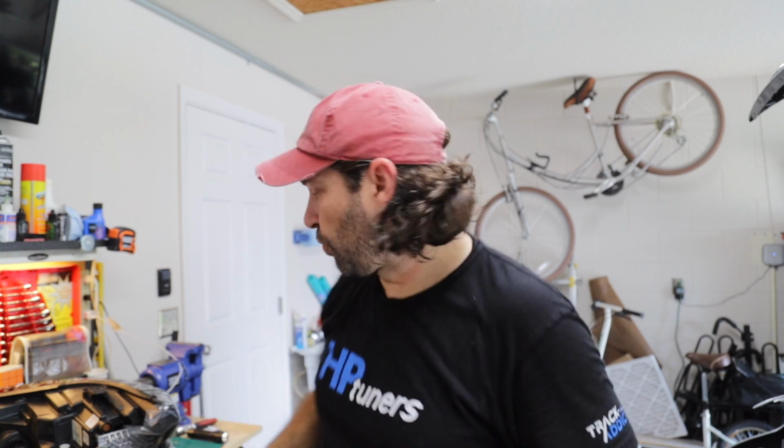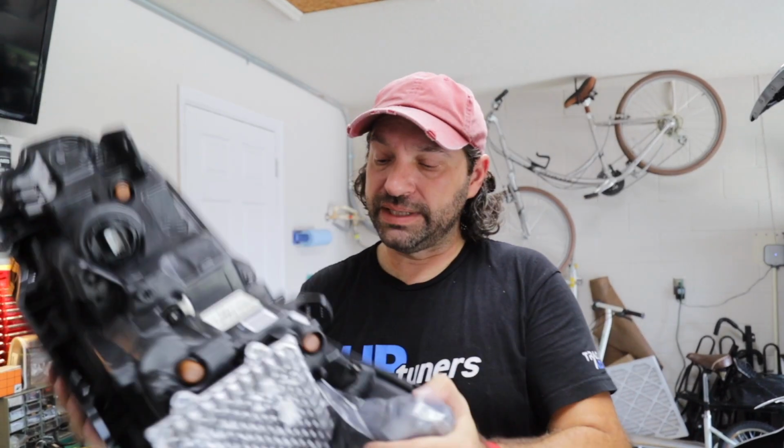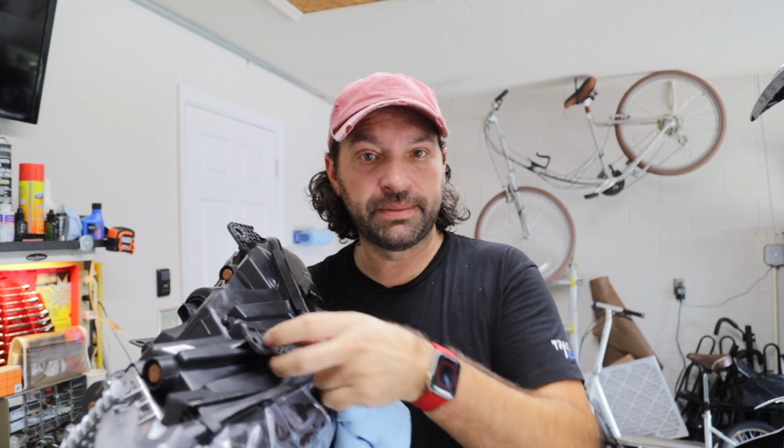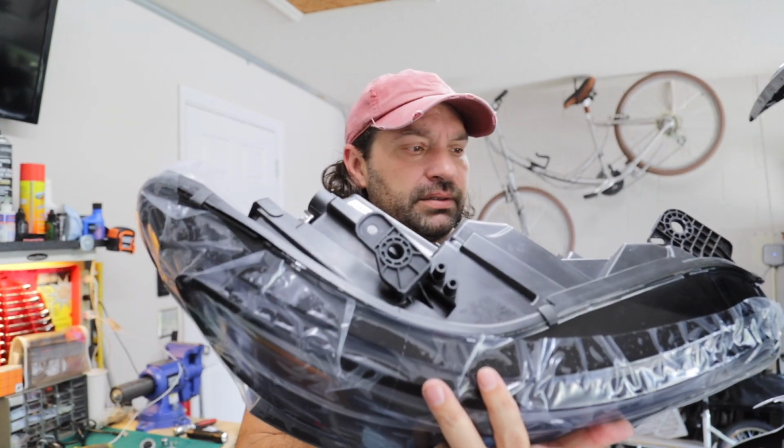All right, this was probably one of the hardest headlight removals that I had to do. I had no idea it's bolted on in so many different locations. That explains why, when I was searching on eBay, all of the headlights had broken tabs. The one that I found is actually a refurbished unit, and this company, if they get broken tabs, will actually reattach or mold them back on. And you can see them right here.